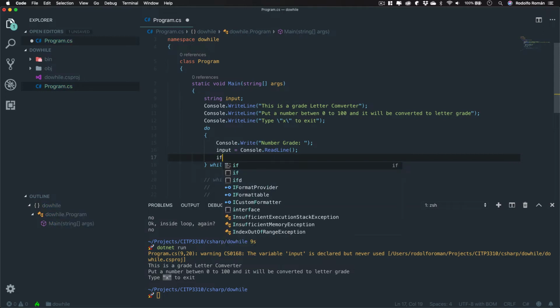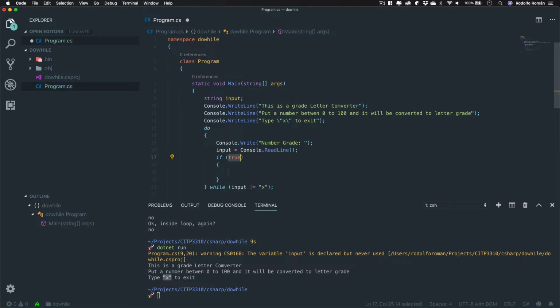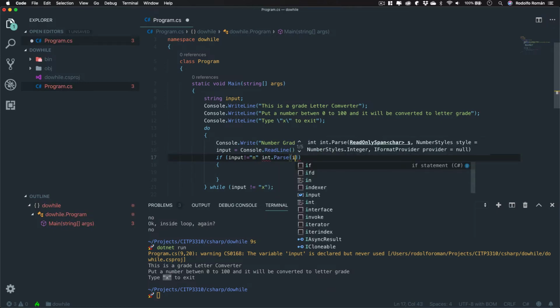Let's do a really quick validation. If input is not null, and we can actually specify, let's say int.Parse input.